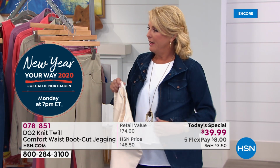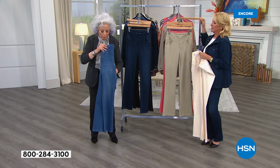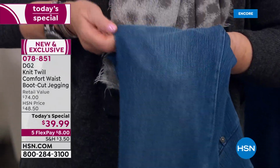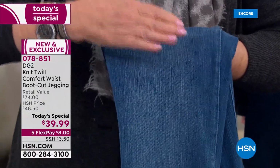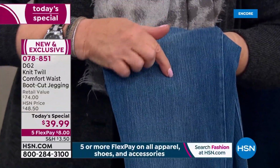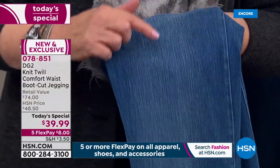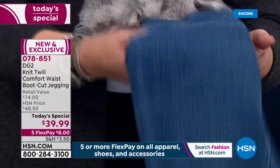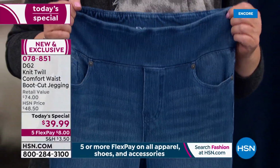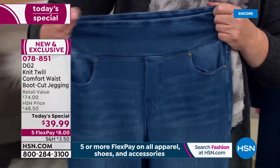You know the brilliance of this is, as a knit, and I want to show you the outside of it again. So let's get up close to show you the authenticity of it. You think that's a rigid jean, right, but it's a knit. It is a true twill on the outside. To the inside, it is soft as silk. And why is it so soft? Because, interestingly enough, spandex has a silky feel to it.